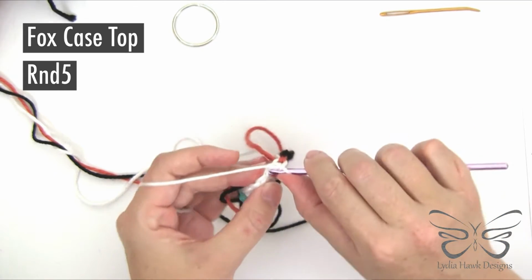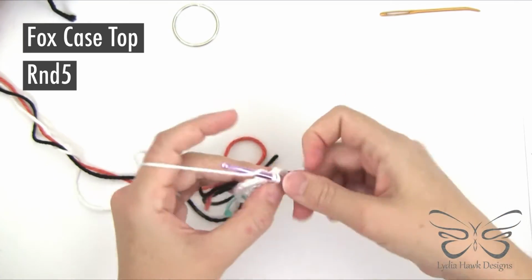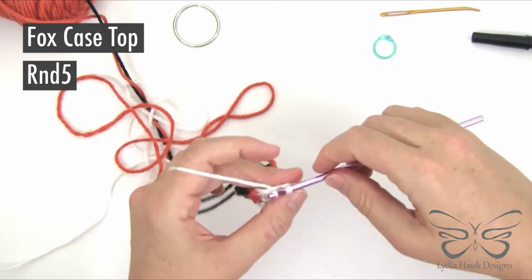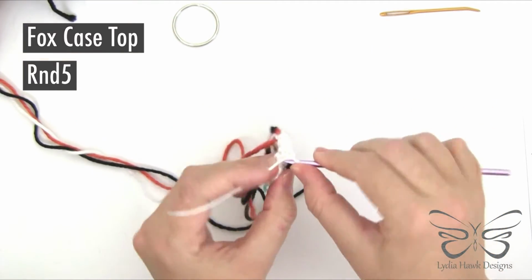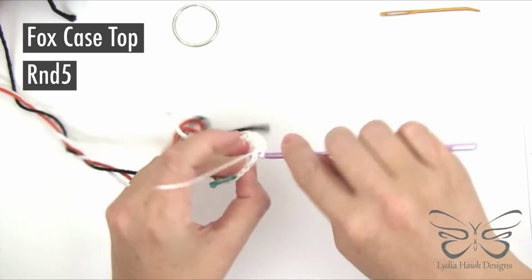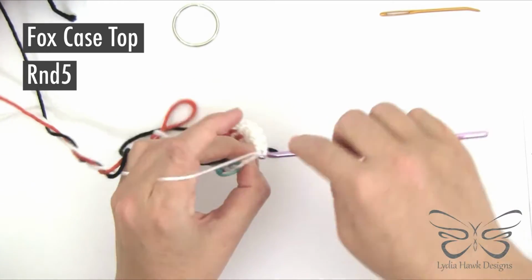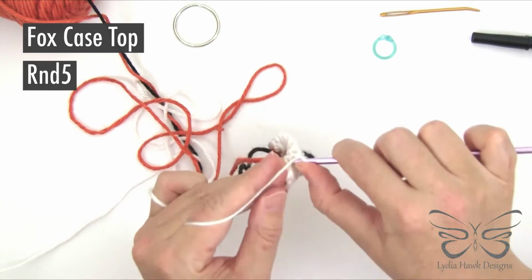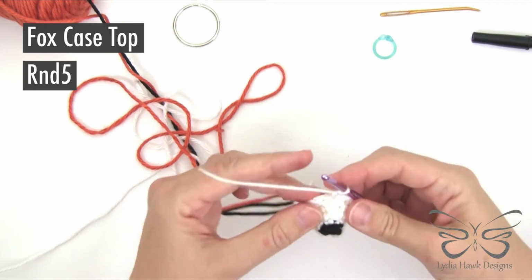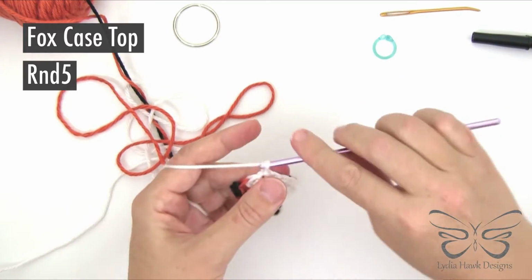Two single crochet, one, two, single crochet five, one, two, three, four, five. Slip stitch.